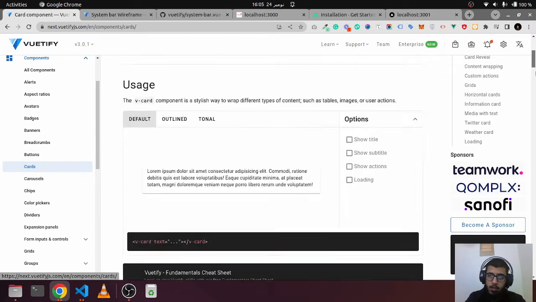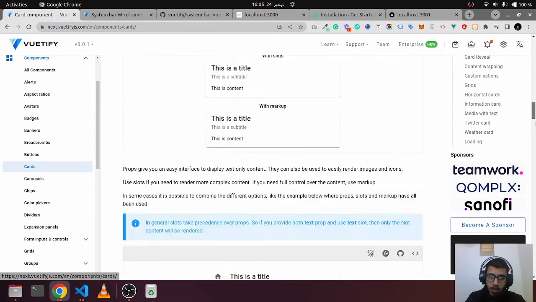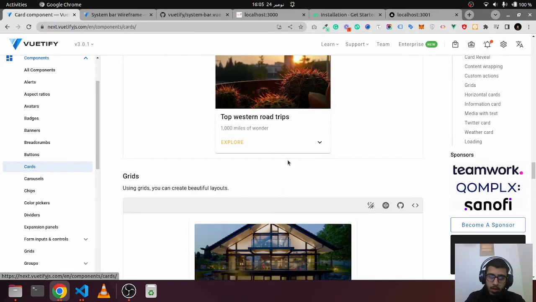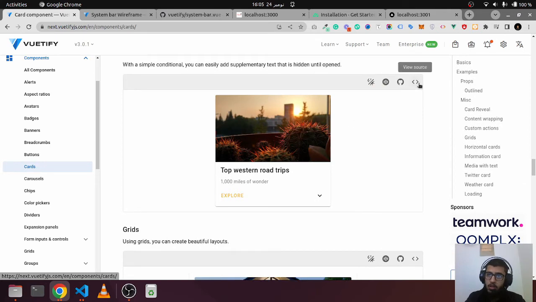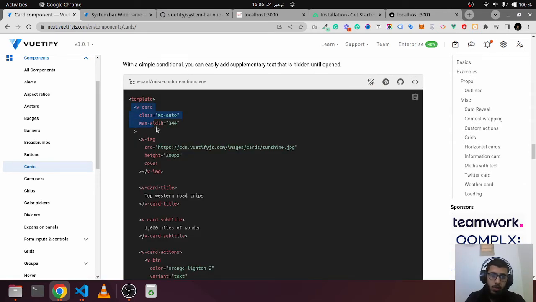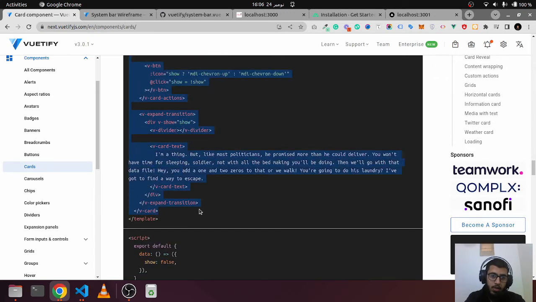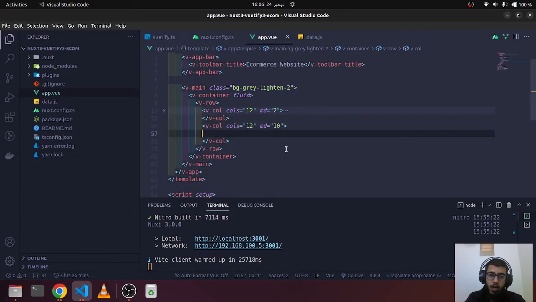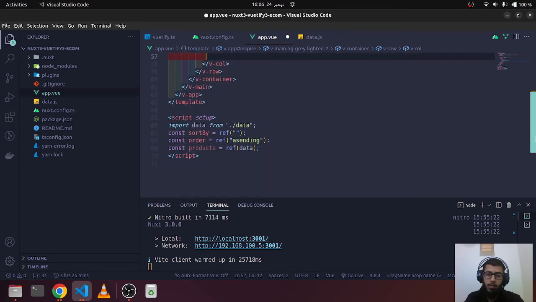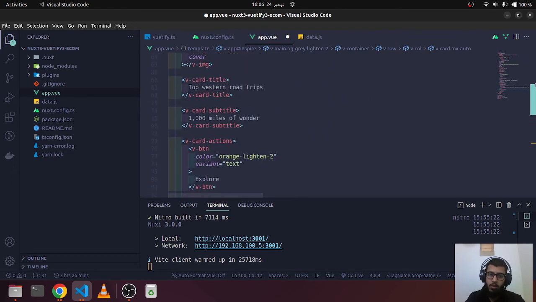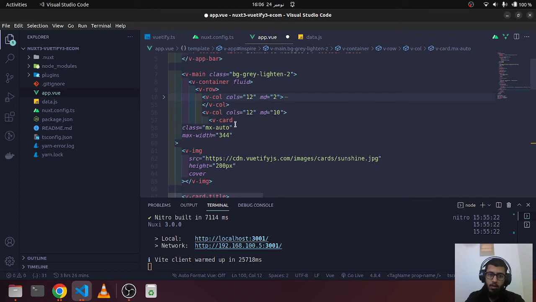Yes, we have cards. Which card can we use here? We have different examples. No, don't need that. Also nothing. I think we can use this card. So let's come here, and we can copy this whole card. Let's copy that card, come here, and we will see. Basically we have to do the loop. We have to assign the loop. First of all, let's remove this maximum width thing.